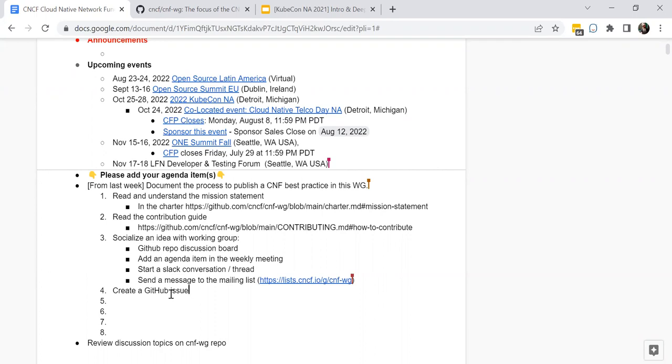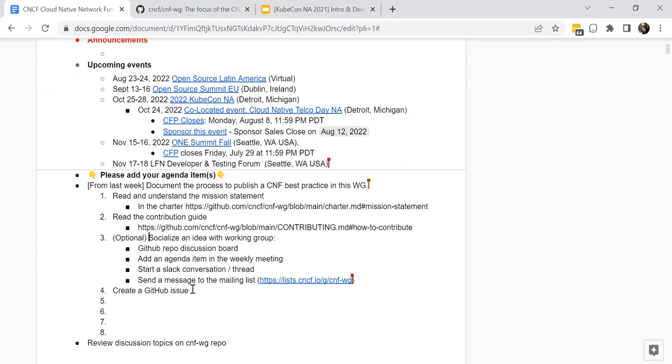So we can socialize and discuss within the GitHub issue itself. If someone's got an idea for a best practice, I think it's valid for them to create an issue and it can be discussed within the issue, and then it's either taken forward with a PR or we decide as a group not to adopt it as a best practice. How about like this then? Optional for these top ones. Yeah.